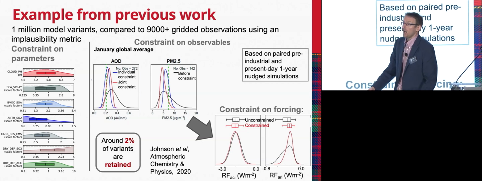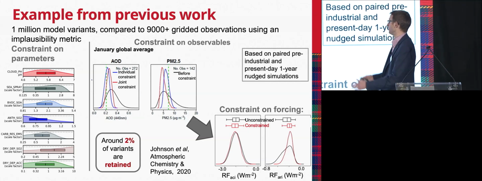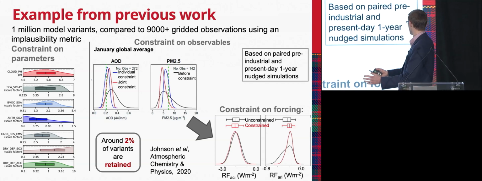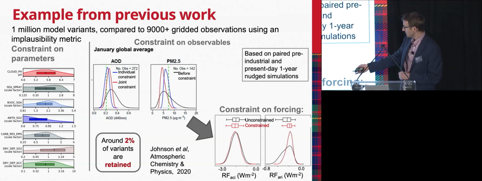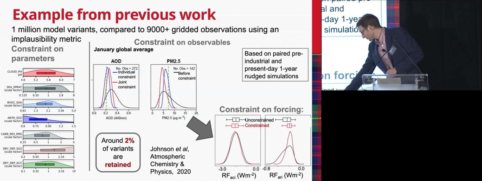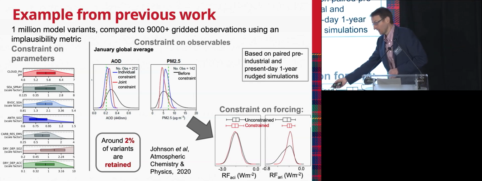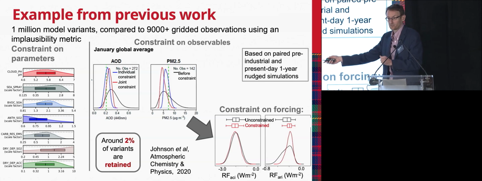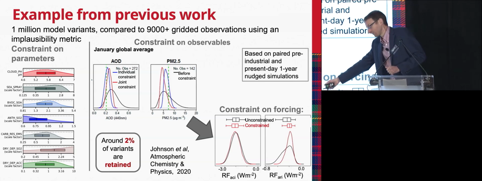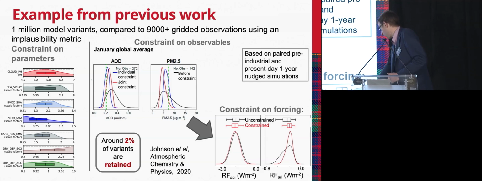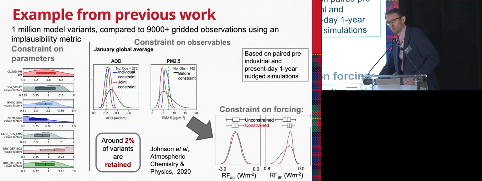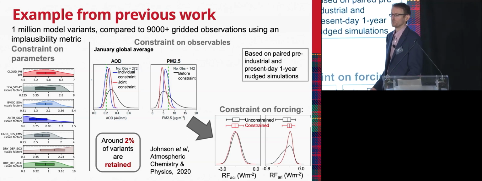So we've tightened that. And the overall result is that after doing that, one can make some improvement to the predictions of the model. On this plot at the bottom left, you can see that the unconstrained radiative forcing from aerosol cloud interactions, so that's aerosols acting as the seeds of cloud droplets, didn't change very much. So it wasn't successful there. But for aerosol radiation interactions, where aerosols scatter radiation, we have a black PDF before the constraint and a red one afterwards, and you can see that the width of the PDF has gone down. We've constrained the model and successfully reduced the uncertainty.